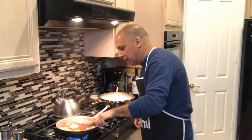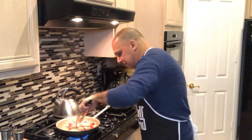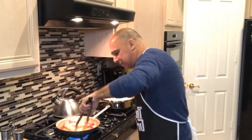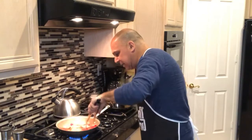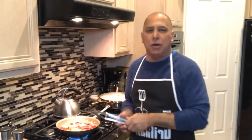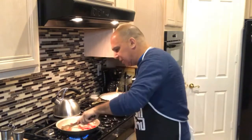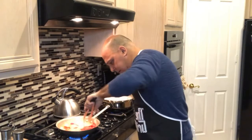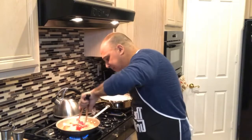You hear that sizzle? That's nice. Stir that beef around — I don't want to overcook it. It's prime, so it'll cook pretty quickly. Those peppers are coming up nicely. You don't want them crunchy, but I like my peppers still a little al dente, a little snap to them — I don't like them mushy. The beef is looking good, and that demi-glaze just sets this dish apart.